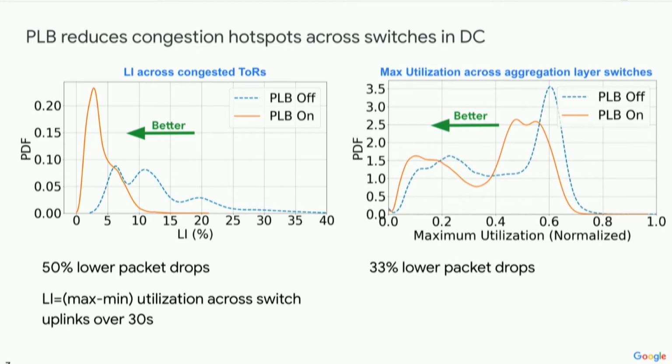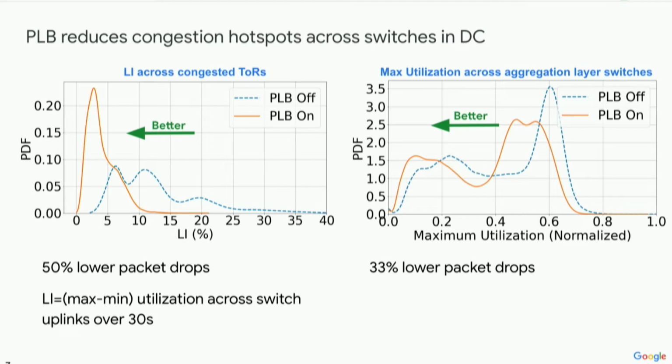PLB also improves the efficiency of DCN core switches. I will show a different graph to illustrate this point. On the right, we show the before-after distribution of maximum utilization among uplinks at all the aggregation switches in a DCN. Maximum utilization captures the headroom available at the busiest switch port. Each sample comes from an individual switch like before, and PLB moves the traffic away from the most congested ports, resulting in a shift in the distribution towards the left, and the distribution becoming more flat around the tail.